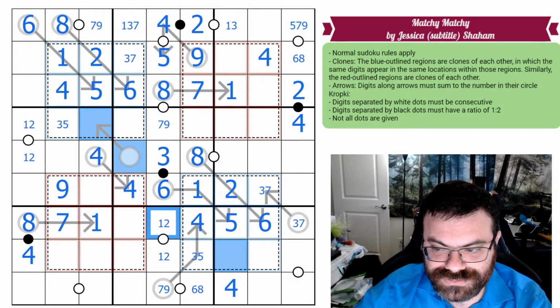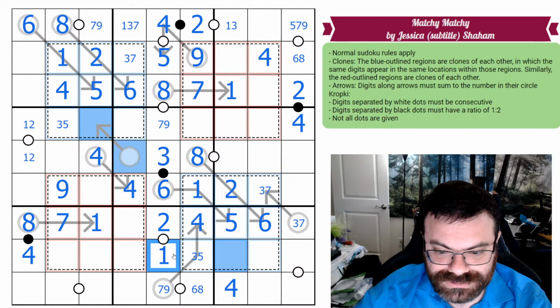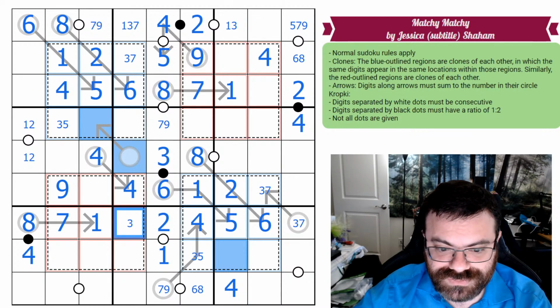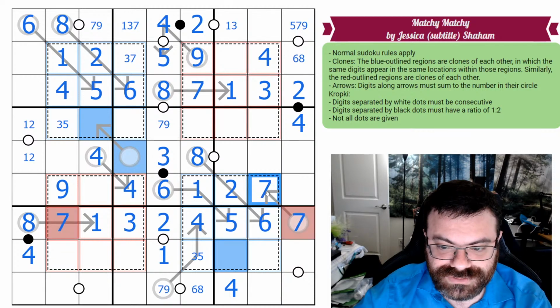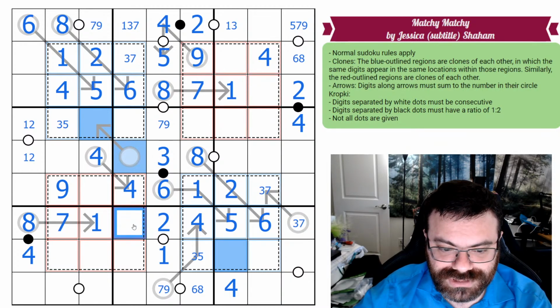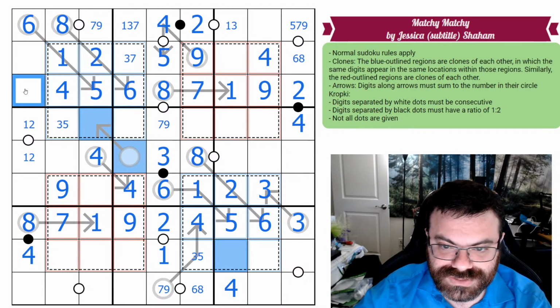This 1 sees a 2. 2 and 1. This is 3 or 7 as well. That puts a 3 here and a 3 here. That's 7s. Oh, shoot. Did I scan that wrong? I must have. This is 3. Let's just do it this way. What am I missing? 9. This is 9. Okay, that makes more sense.